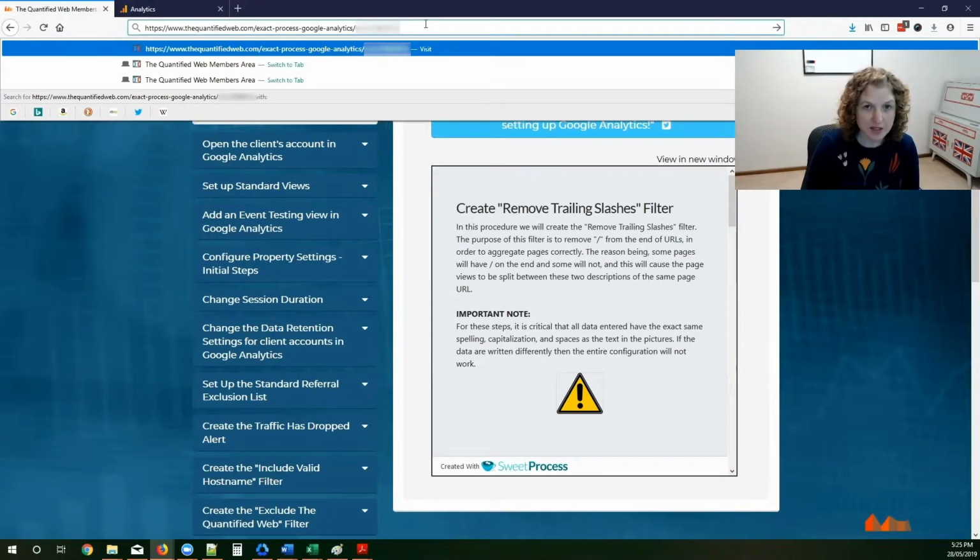And this creates havoc in your Google Analytics, especially if sometimes the page has it and sometimes it doesn't. If you don't filter this in your Google Analytics, you will literally have pages that are being split in half, where half of the users are combined into one page name and half the users are combined into the other, and the only difference is that the other has a slash on the end. So when you look at your Google Analytics, you might think that a page isn't very popular when in fact it is. It's just that it was being split in half. So we want to fix this.